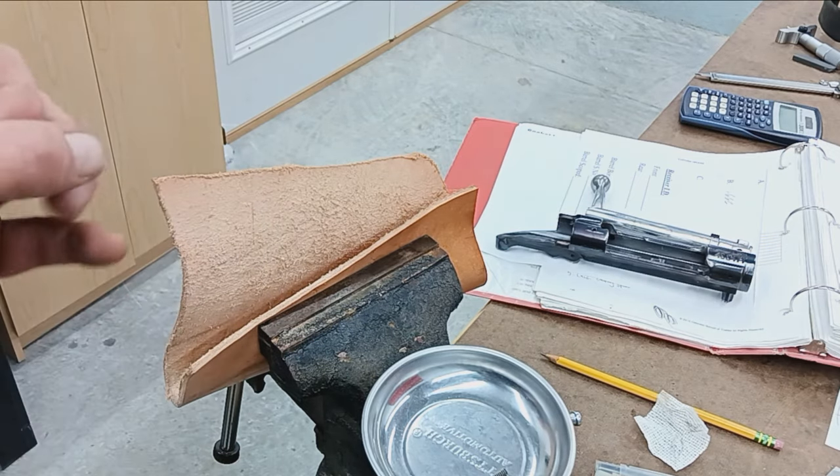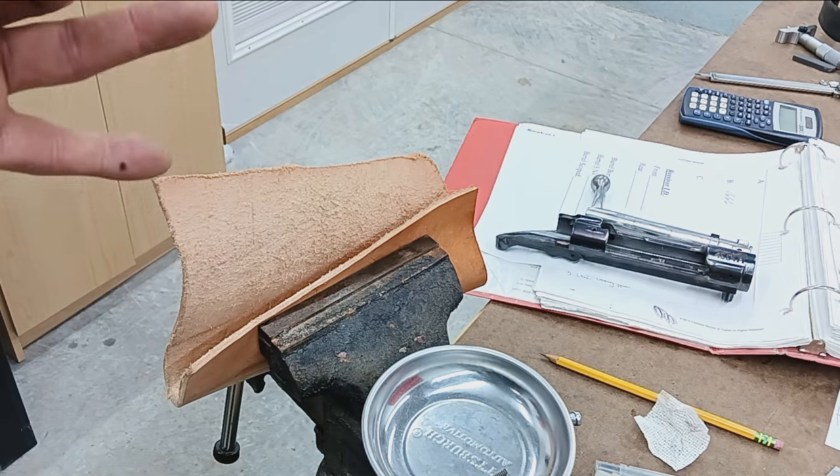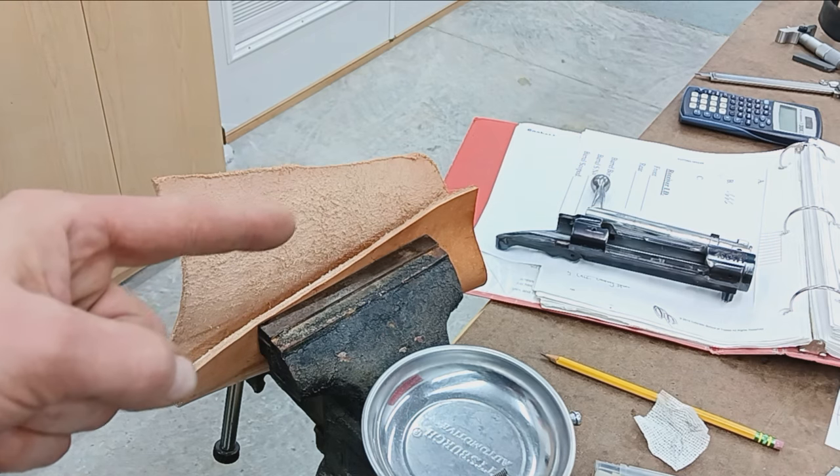So stick around, go grab a coffee, be right back. We should have a threaded tenon, and we'll see you then.